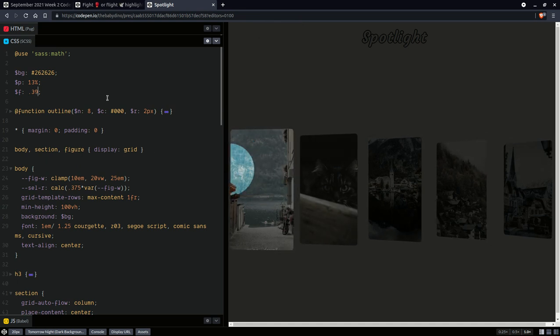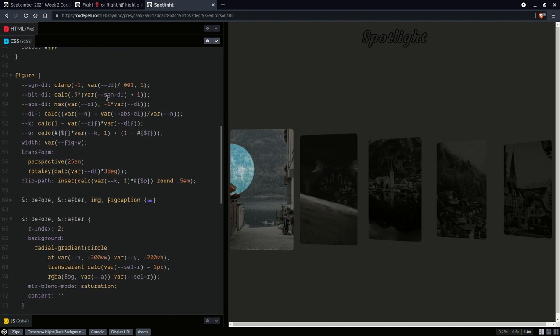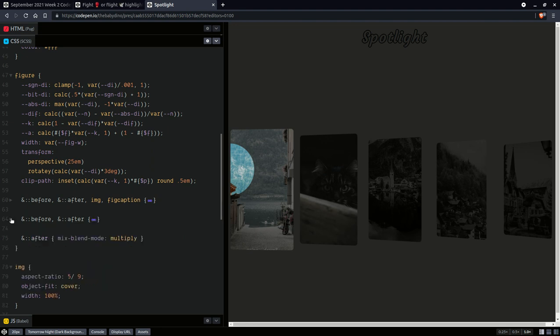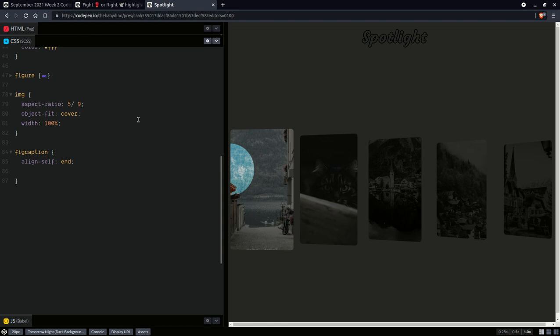Okay, so we're done with that part, right, for the figure, and I don't think we're going to do anything else. You can just collapse the whole figure, and then we're going to play a little bit with the image.